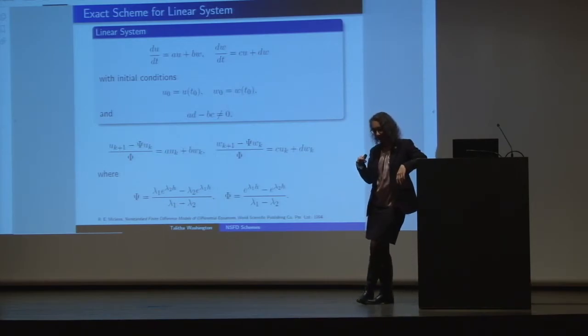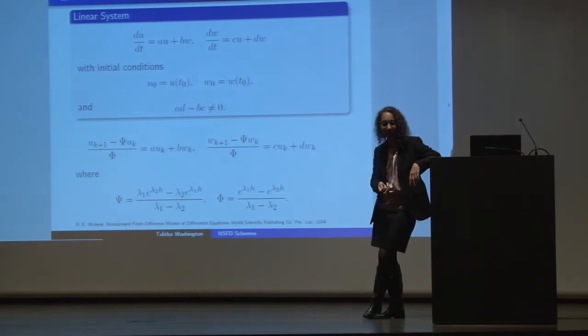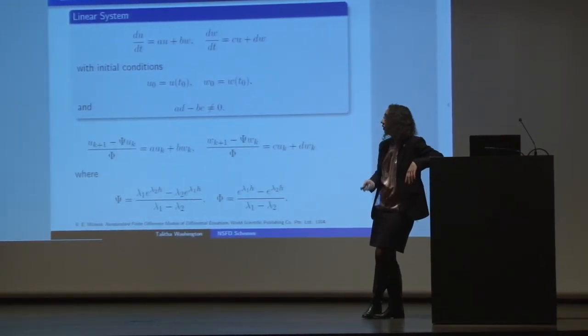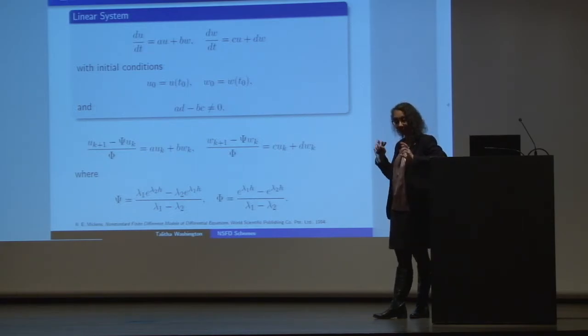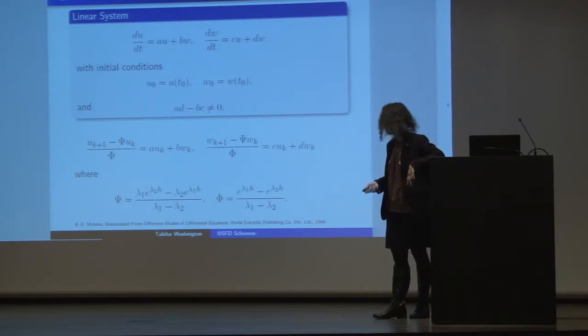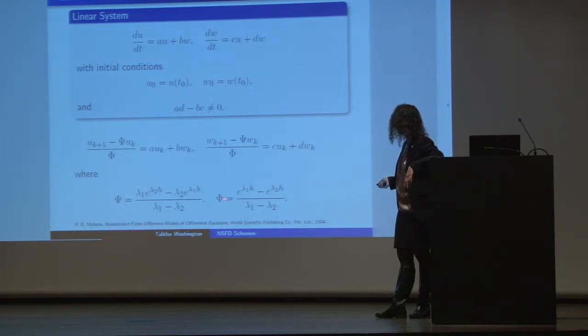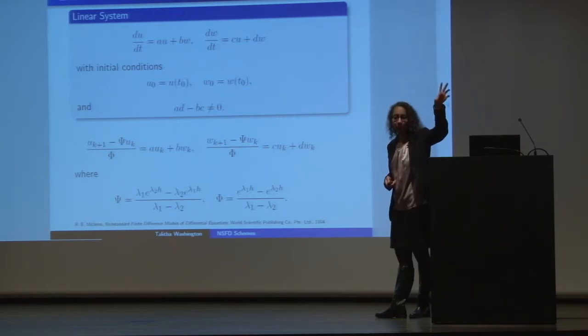Remember, a long time ago in this talk, I said, why don't you look at the linear term? Perhaps you could take a system, maybe find the Jacobian or pull out the linear term in some way, and use that as a basis. If we look at a system of equations with constant coefficients, perhaps we can find the exact solution there. Note here we have a psi, which is equivalent to the denominator function. If we choose psi and phi in this way, all these Greek letters, you actually do get an exact solution. You could almost think of this as an extension of the decay equation we looked at before.